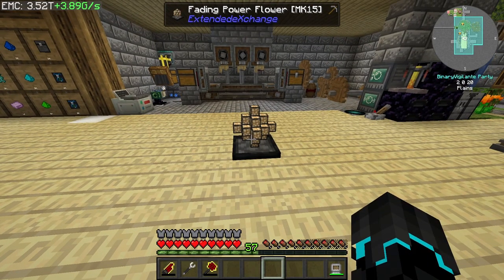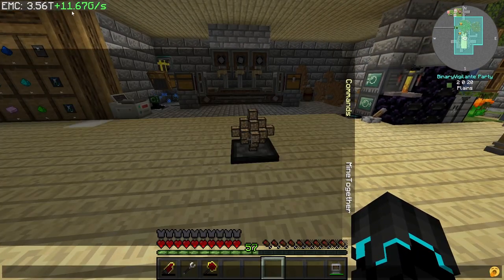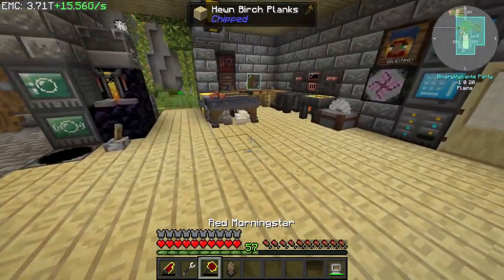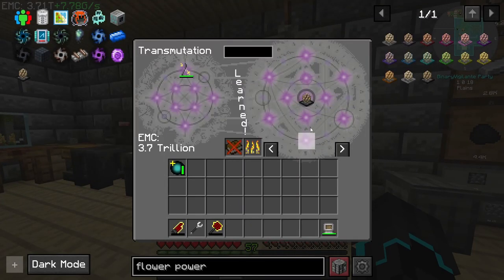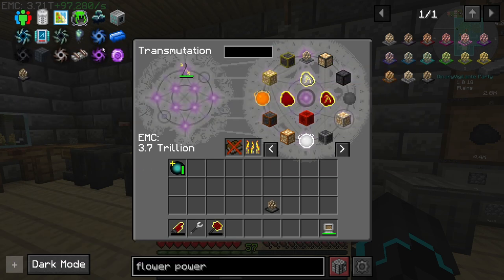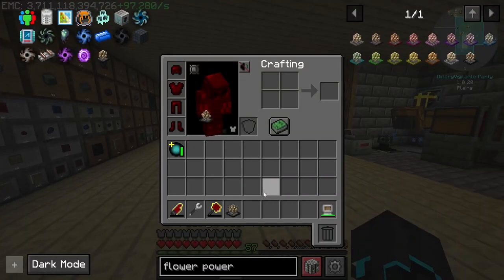Boom. And we should be generating 11, 15, 20... Whatever G stands for. That is awesome. And we can, of course, go ahead and learn it in here. And once we have enough EMC, we would be able to get one from this. However, of course, that is going to take a little bit of time.